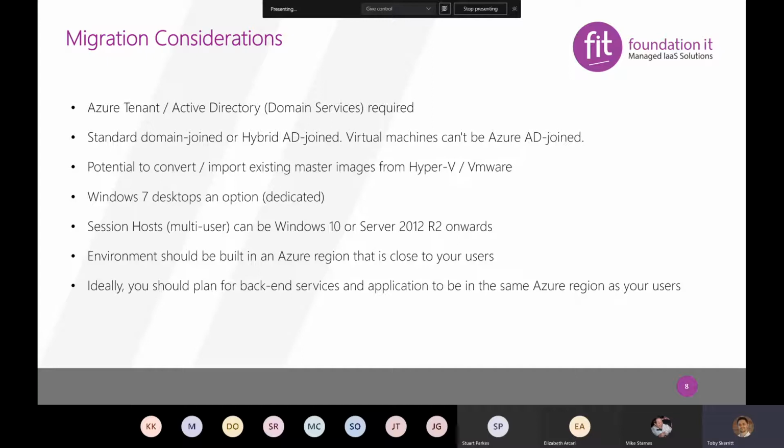Most people, I would imagine, are in a position where they've got an on-premise domain and may already have an Azure Active Directory and an Azure subscription, or may just be starting on that journey. As long as you have an on-premise Active Directory and an Azure tenant with an Azure Active Directory that we can synchronize to, then those are required, and that'll get you what you need.